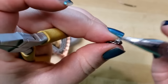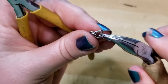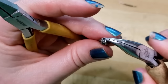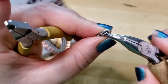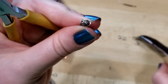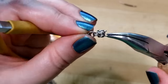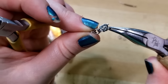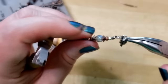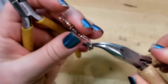So I'm going to do that again so that you can see. So we have our chain, and I'm just going to fold each of those rings open and around, just like that. And then I'm going to split these two, and I'm going to hook an open ring through those two, so it kind of holds it in this tension like that. And onto this open ring, I'm going to hook one of our wire wrapped links, and then I'm going to close it. And then I want to double up what we just did.